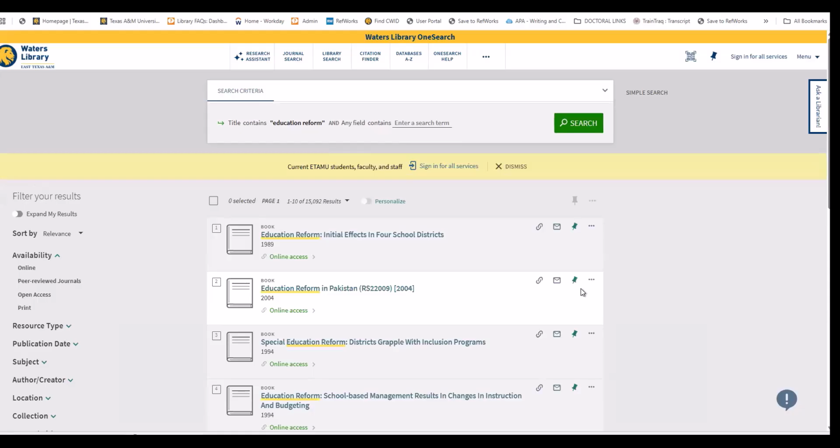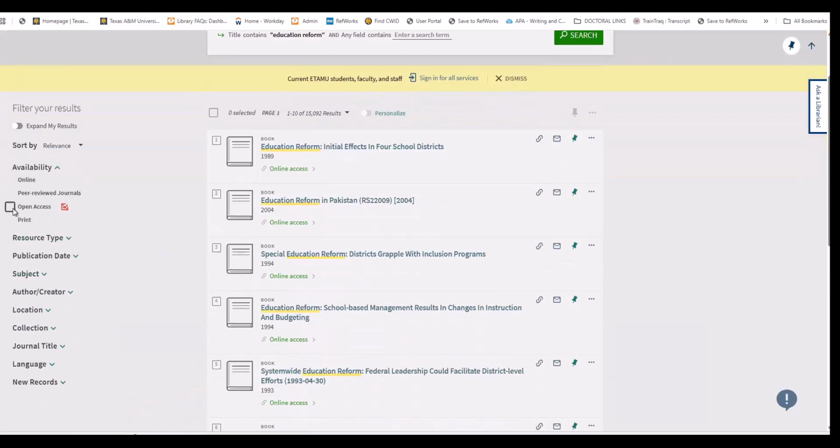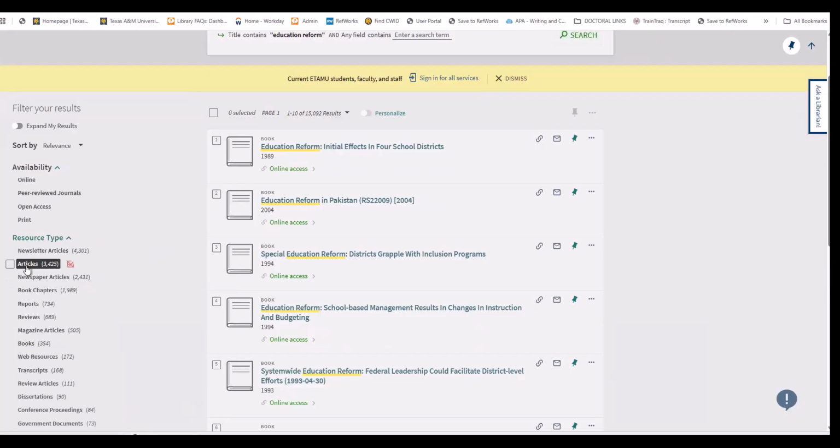As soon as you hit search, it retrieves resources that start with the phrase that you already searched and put in quotation marks, as you see, okay? And here on the left side of the page, you may filter the resources further. Are you looking for the online version, the print version, and so forth? And then resource type says whether you are looking for articles, book chapters, or other things that start with this phrase.